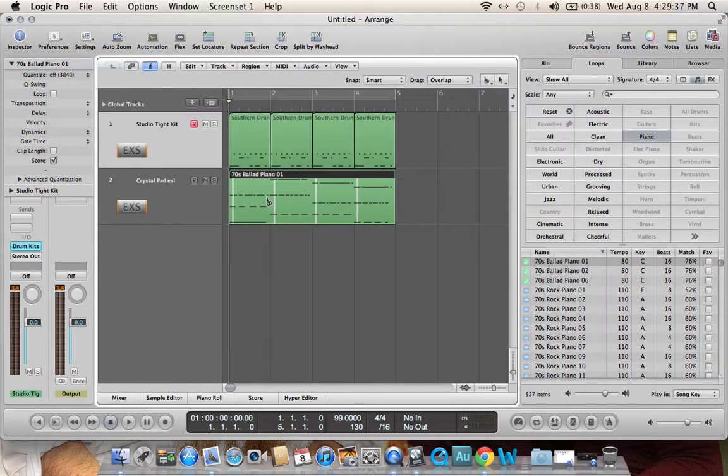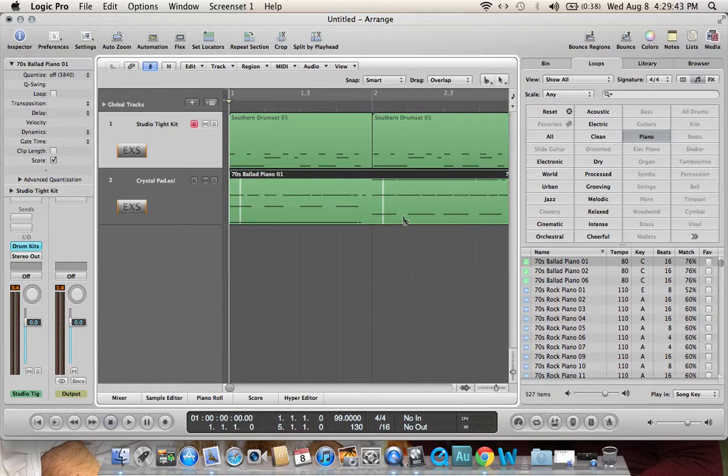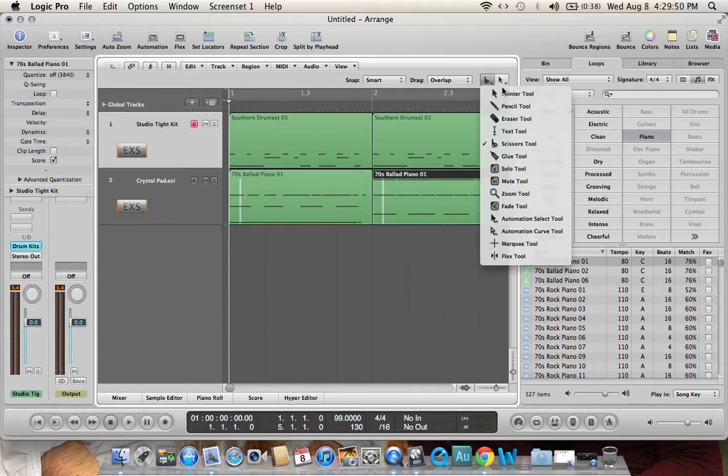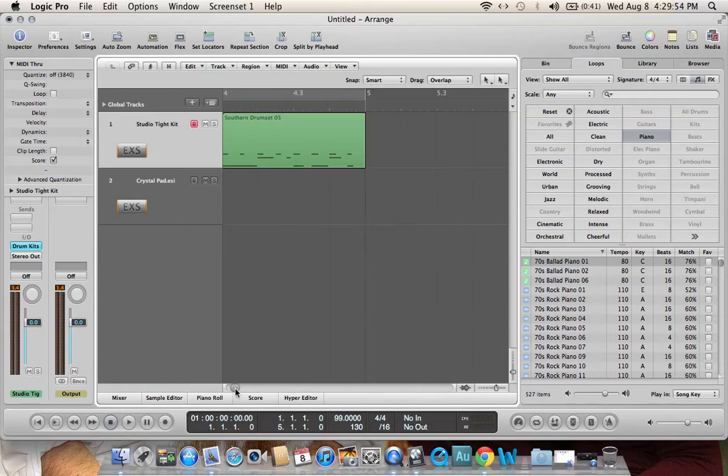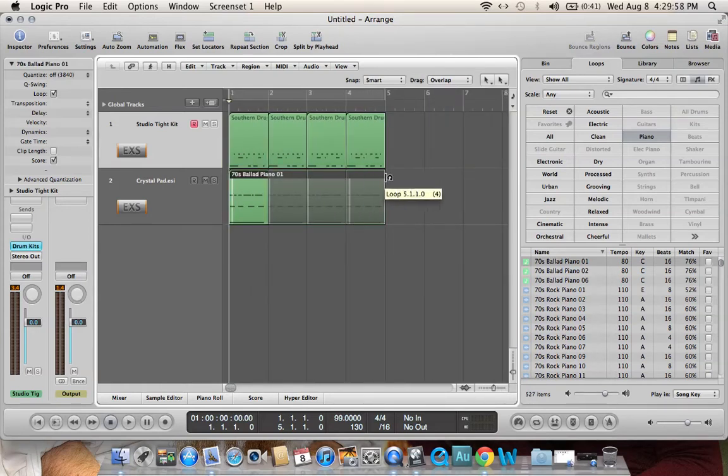So if you want to just get this part, you would take out your scissor tool. And you can zoom in and see where the MIDI notes end, and we would go like that, right? And now we would divide it, right? Now we click back on this, take this thing, and press delete. Now you're left with just the part that you wanted. Now you can loop that part. I mean, this isn't the best example because it's just one chord and it's probably not going to sound great, but I'm just saying you're able to cut it.